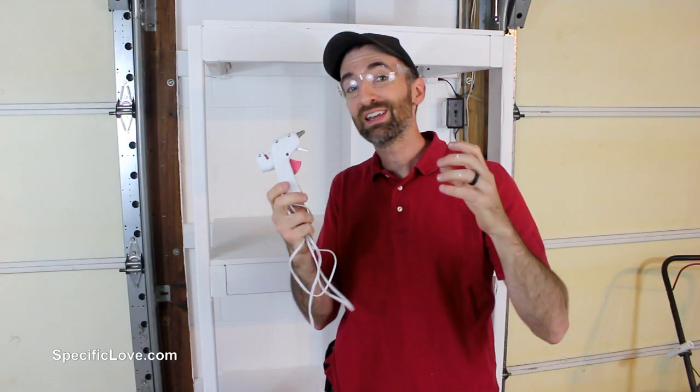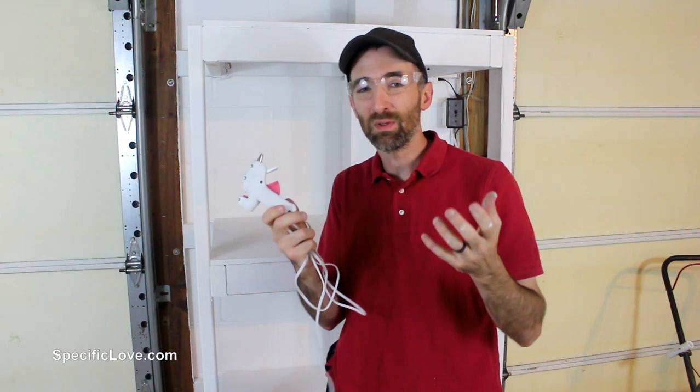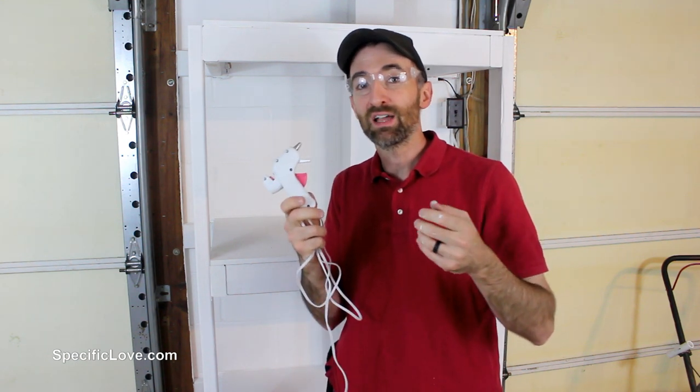A little tip when you're trying to get all the wiring to stay out of sight, you can use a hot glue gun. Especially if you're just doing it in the garage because it's not going to be that big a deal. And the great thing about it is later, if you need to move everything, just carefully peel it off.